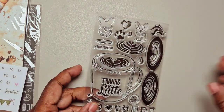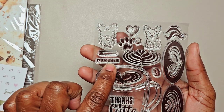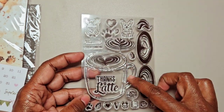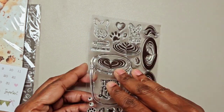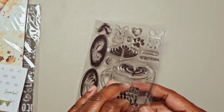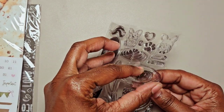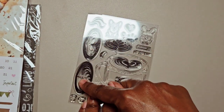All right. Well, I mean, it's still going to be a glare, but this says procaffeinating, and it has a little loading symbol there. This is a big coffee mug. I want to say that this piece is separate. I'm going to pull this up because I want to confirm what I'm thinking here. Yeah, this deco piece is separate because you can interchange it with all of those.